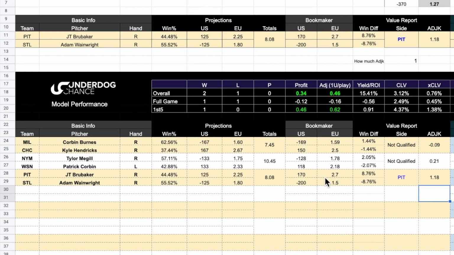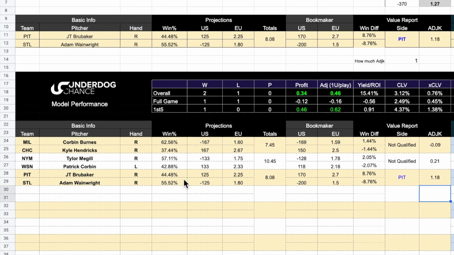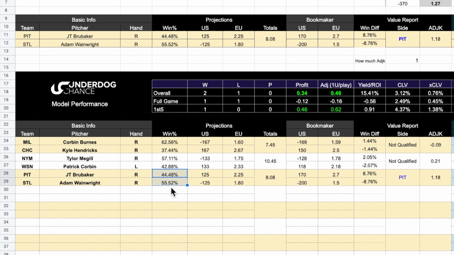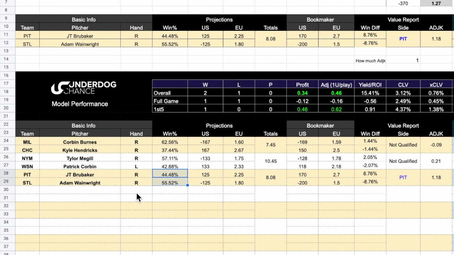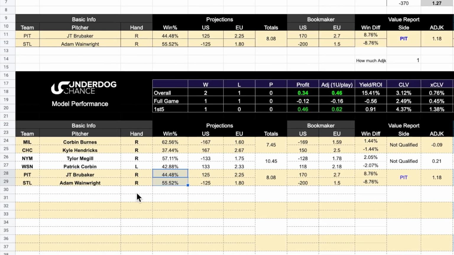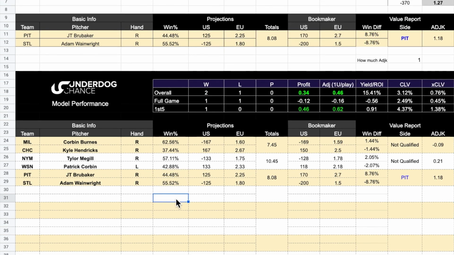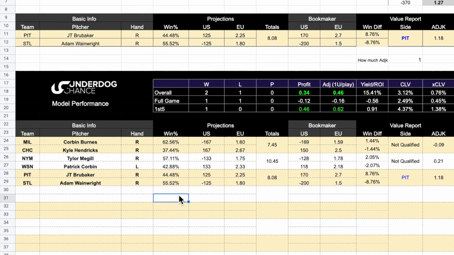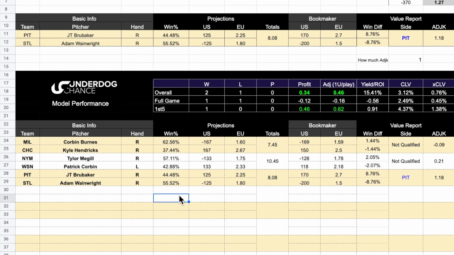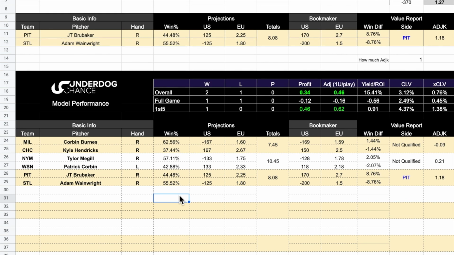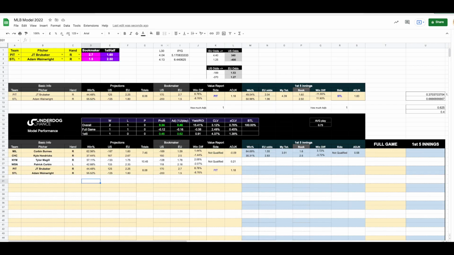That doesn't mean that Pittsburgh has a better chance to win this game, because if you look at my betting model projections, my betting model still gives Pittsburgh less than 50% chance in this game. But if the model is correct, in the long run there is value, and once you bet on the value, then you will make a profit once you make enough bets, right? Based on my projections, there is small value with Pittsburgh.